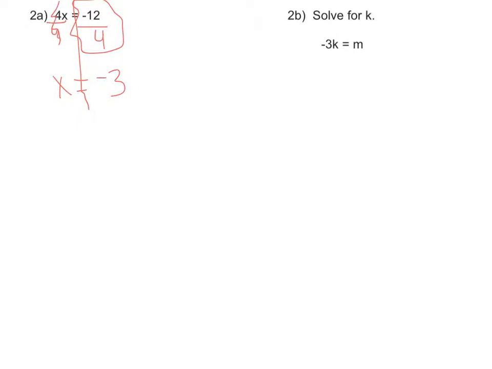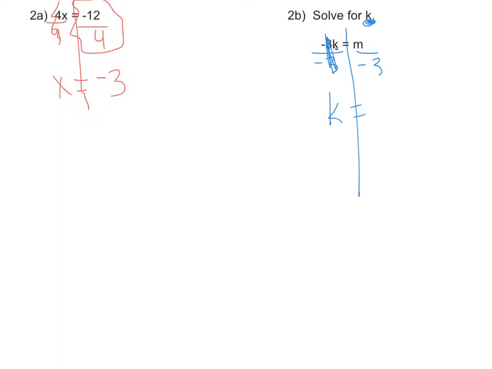Now let's try to apply that to example 2b. 2b says we're going to solve for k. I'm going to put a little mark here underneath the k just to remind me that's the one I'm trying to get by itself. I'm going to draw my line. Since the k is what I'm solving for, I have to figure out how I'm going to get rid of that negative 3 in front. The negative 3 and the k are beside each other, which means you're multiplying. So to get rid of it, we're going to divide by negative 3, and we have to do that on both sides. The negative 3's will cancel, and I'll bring down my k equals.